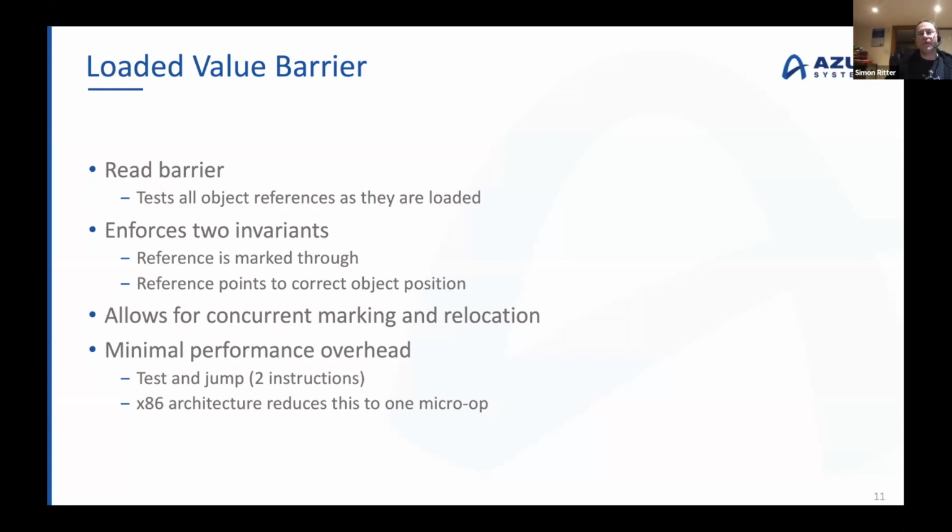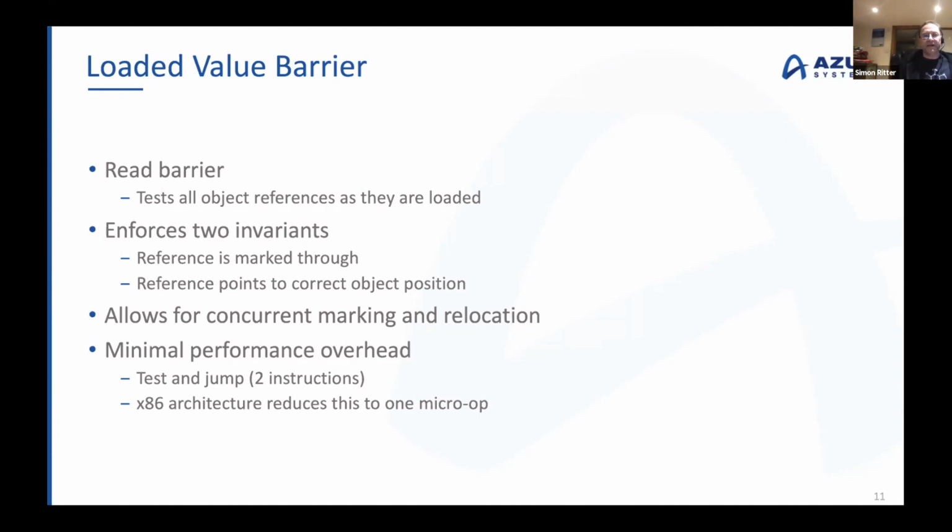Second thing is that when we're in the relocation and remapping phases, we will always guarantee that the reference you get to the position of that object will be correct, from the sense that you can make changes to it and those changes will not be lost. So if we haven't moved the object yet, you get the old reference. If we have moved the object, you get the new reference, and there's no issue with getting caught in between and making a change to the old reference, even though we copied it, and losing the changes that you make. So this does allow us to do fully concurrent marking, fully concurrent relocation.